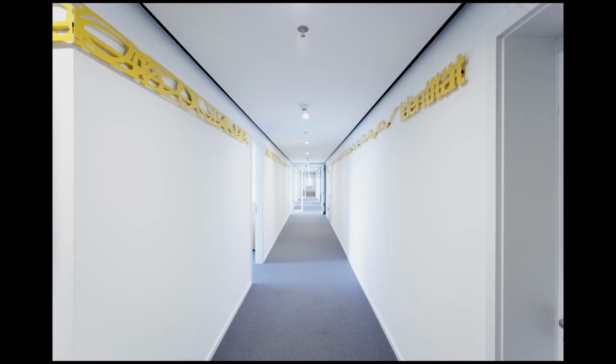These are the office spaces of a collector, and the commission was to basically design a piece for the space. I was pretty much given free hand to do whatever I had in mind, propose, and then realize the concept. It's basically a piece that's based on a text, and you'll see on both sides of the walls, we produced these text elements that were then mounted.